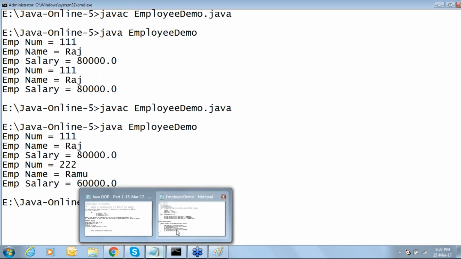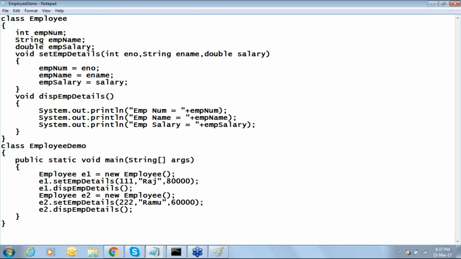Let us go with one more last point in this program. Whatever name I'm using for my data member, I want to use the same name for my argument also. Why? Because in reality, we won't have that much time to think what names to give for arguments.